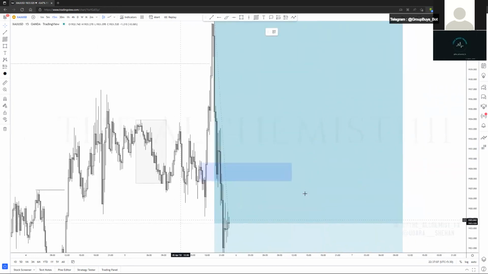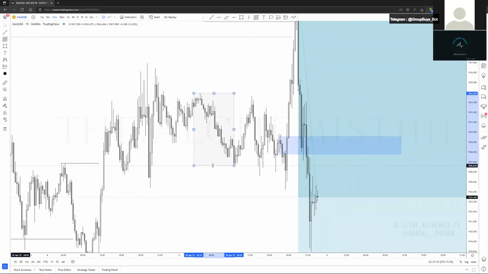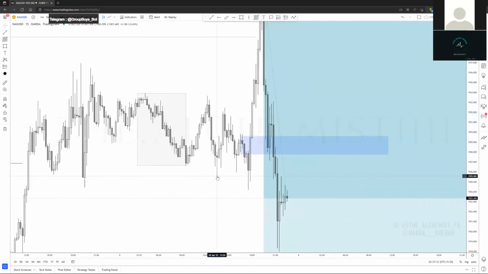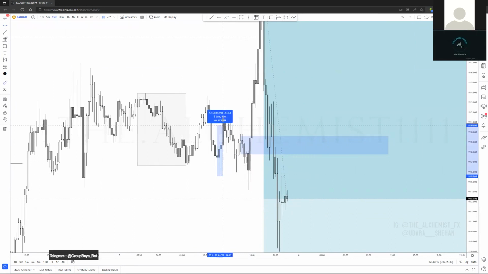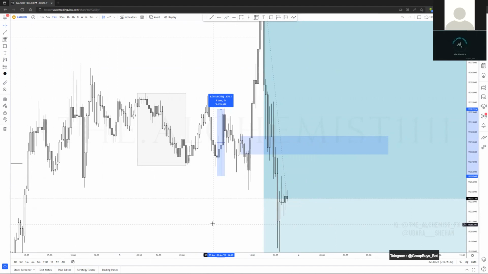Look at this. This right here will be Asia. Look at the timing. 1 hour after London Open, they took out the Asian lows, and look at the pullback they gave you. 60 pips. That is more than enough, right? 60 pips in one day is more than enough if you had the buy.